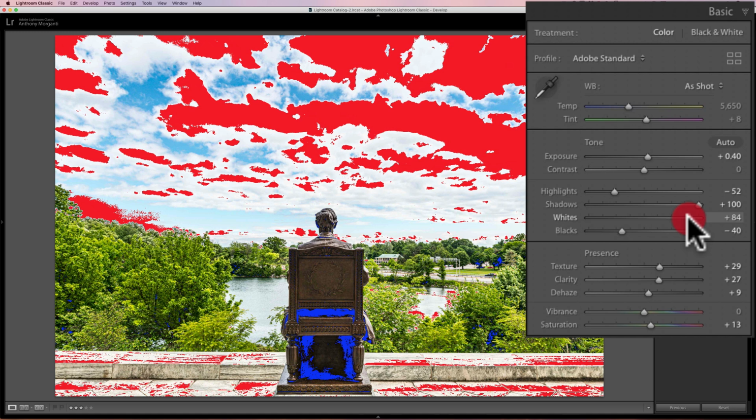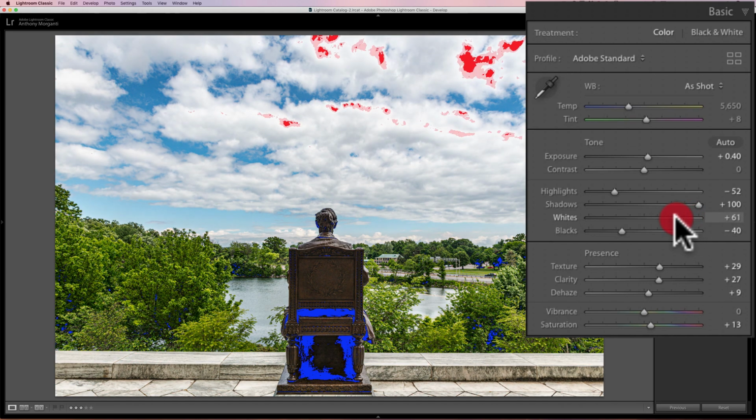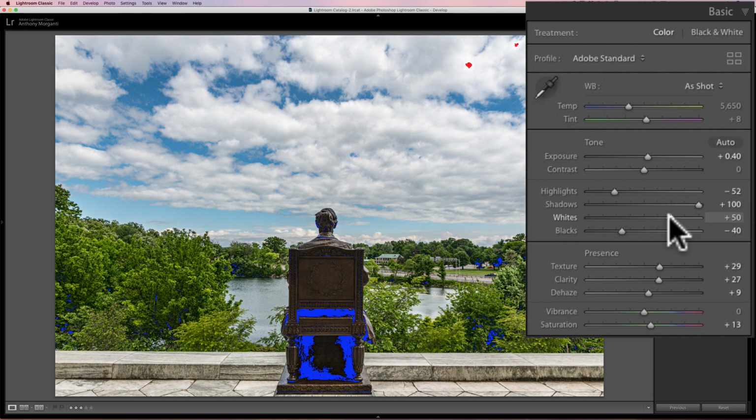Same thing. Most folks don't like to clip the whites at all. This is mainly because when you print an image, if you're clipping whites, so if I printed this, no ink at all would go down wherever that red is. None. And typically you want the printer to put some ink there because it will look odd when the printer paper doesn't have any ink at all there. So what you would do is you would just pull the whites down until all the red is gone.